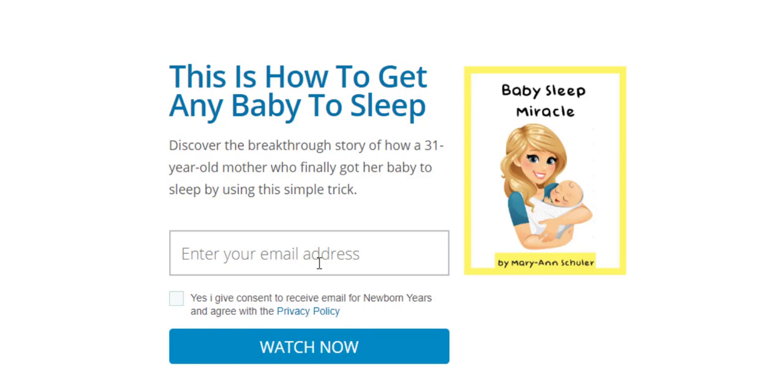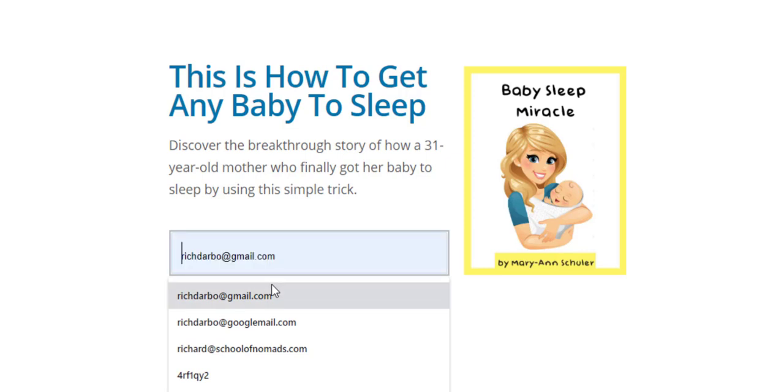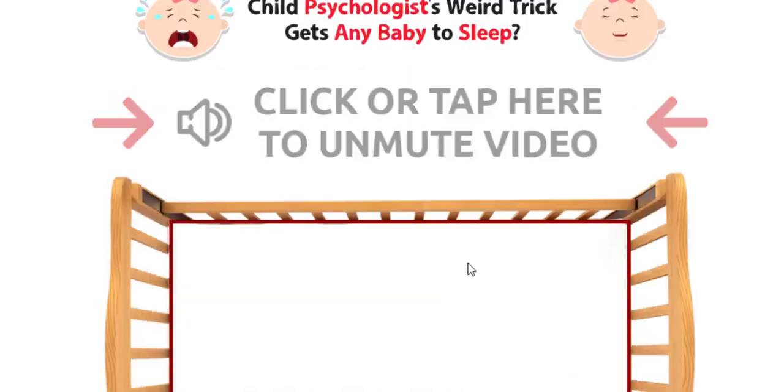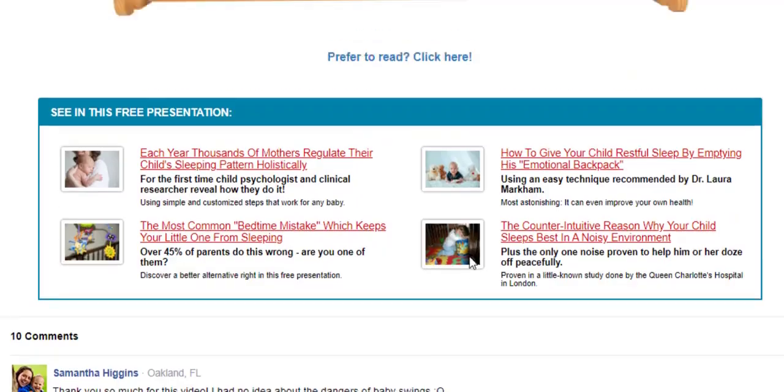So this is very simple. I just put their email address in there, and I'll just do an example of one, and then if I go ahead and click that, they'll end up going back to the same page, and then again, if they do purchase off this, I'll get credited with the purchase.